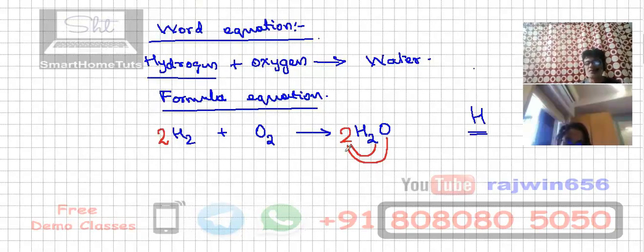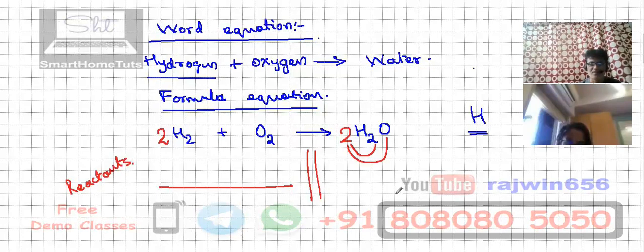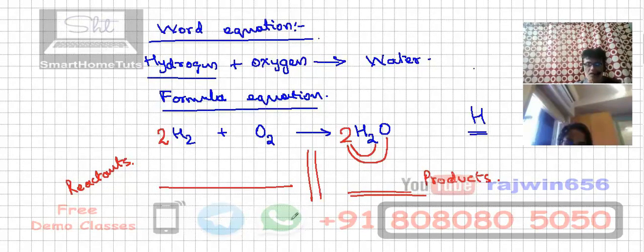Okay, when I have not written these numbers 2 and 2, that was an unbalanced equation, that was simply a formula equation. When I put these numbers, the number of atoms on the left side and right side are equal. What is there on the left side of the arrow, these substances we will call reactants. The substances that are formed, which are on the right hand side of the arrow, we will call products. So the number of atoms on the reactant side is equal to the number of atoms on the product side. One more thing that is remaining over here is the state symbols.